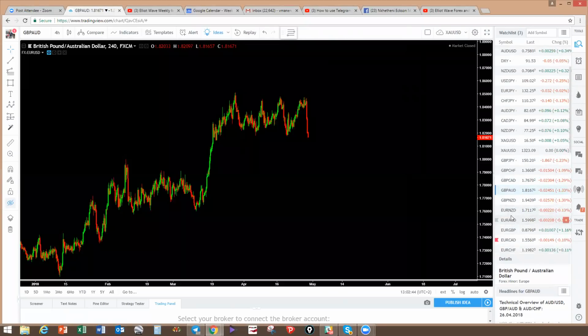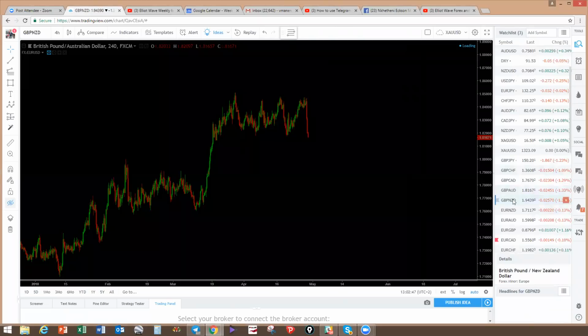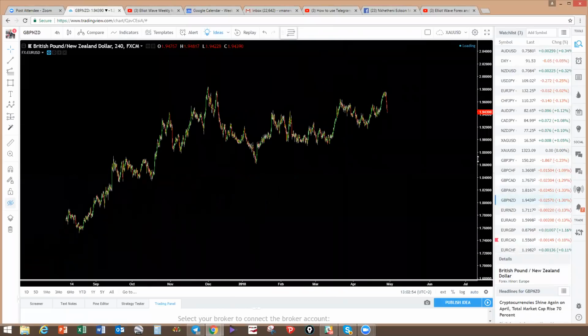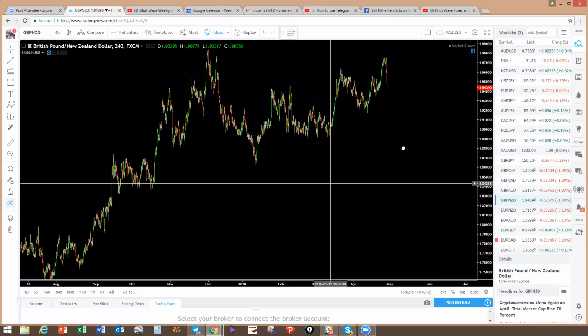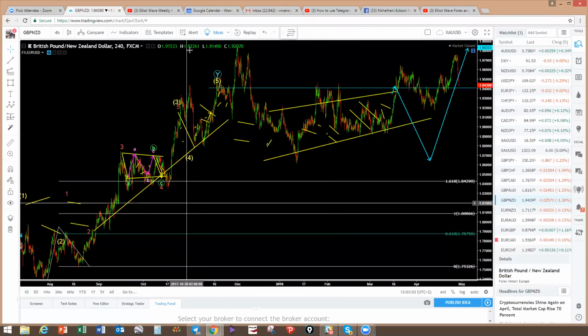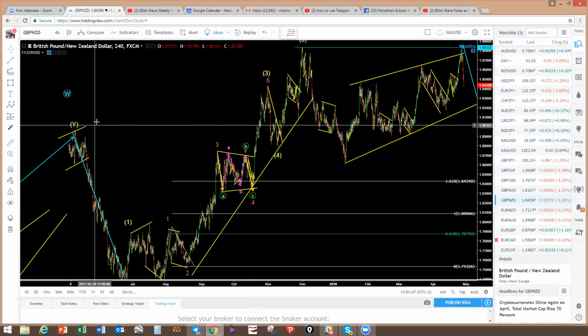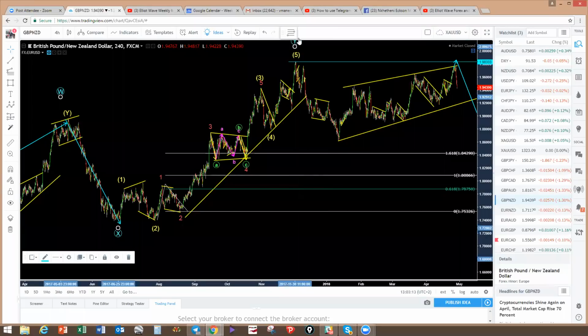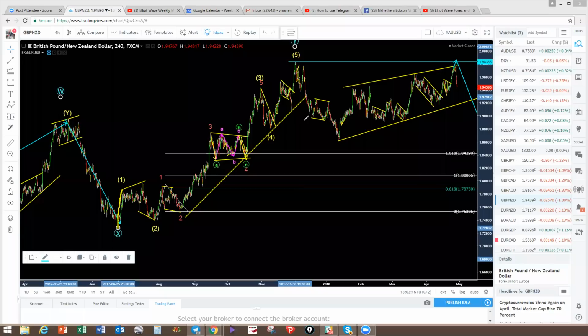Pound New Zealand. Loading pound New Zealand. So pound New Zealand is a very nice one. If I show you the swing on the 4-hour with all the labelings, you'll see that this one was simply doing, we've got a passing move 1, 2, 3, 4, 5. And this passing move looks like this, an impulse and a correction. Okay, and we were looking for that to give us a 1, 2, 3, 4, happened with a complex correction there, 5 in red, we got our 3, and then our 4, and then our 5. So our sequence was complete.